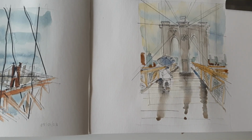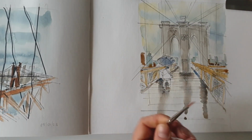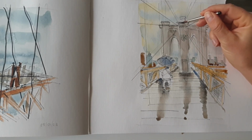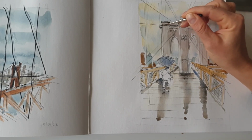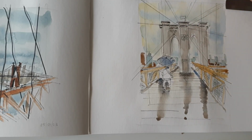and then I will take my small brush. I have a tiny little brush that comes with my watercolor set, and I will use this just to add a little bit of detail and color. So I will use it with a much more saturated pigment, and I will add some colors on the person standing on the bridge, but also add some shadows on the pillars and the beams. And also obviously I will draw a few small details.